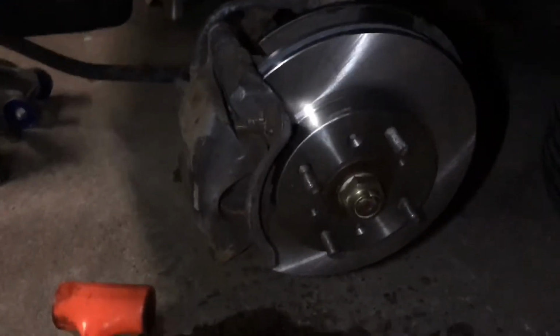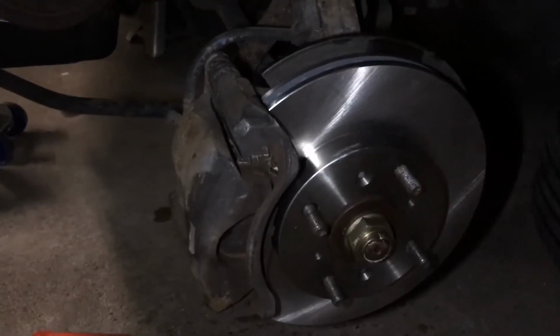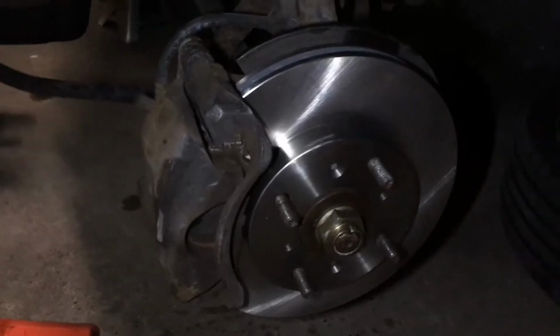Now, like I said, we only replaced the rotors today, but it's the same process, but instead of putting in the same pads like I did now, you just put in the new pads. But otherwise, everything should be all set here. Alright, so we finished that job today. Both brakes are in there alright.